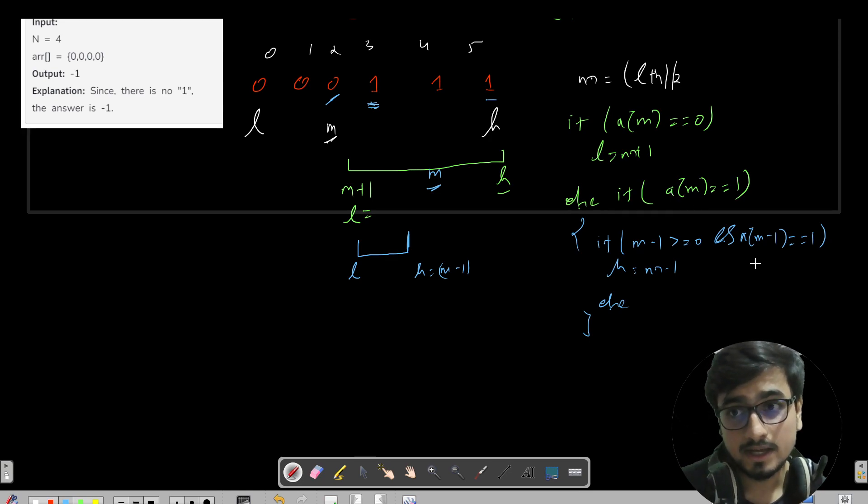If that's not the case, then definitely array of m equals to one is ensured, m minus 1 is not equals to one is ensured, definitely we point to the else case and I will just say return your m, and that's it. And at last I will just say return minus one.